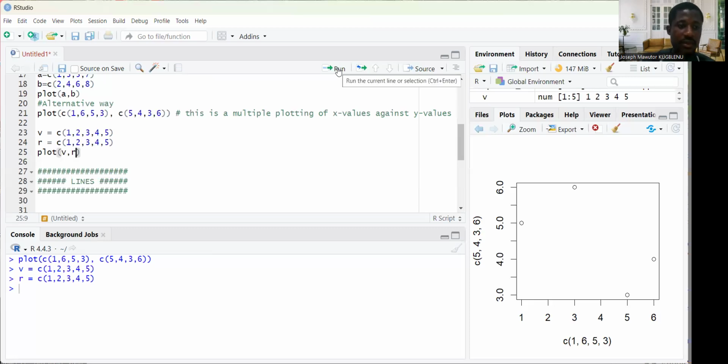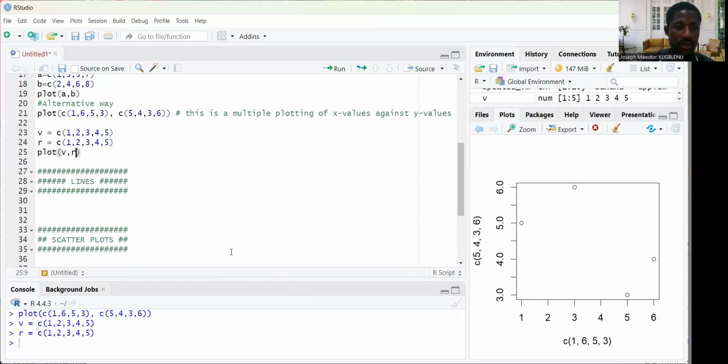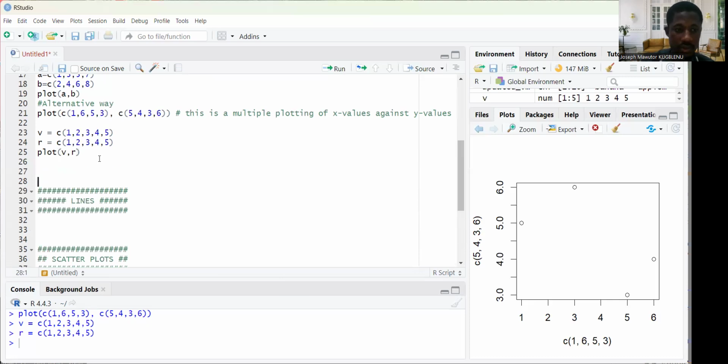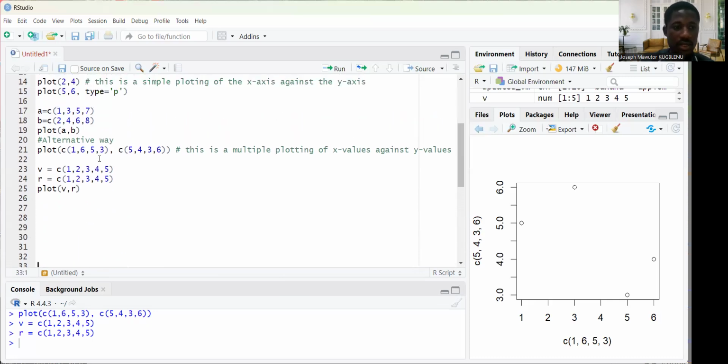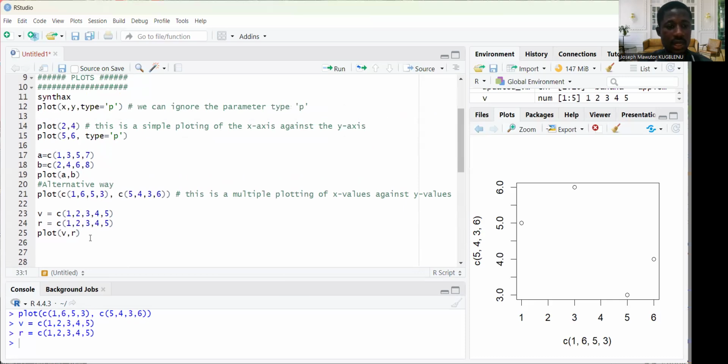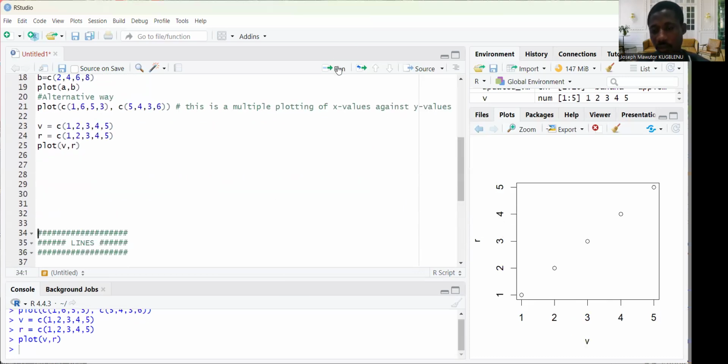So now let's run this code. Plot v by r. Now let's run this code, line 25. Now what do we see?